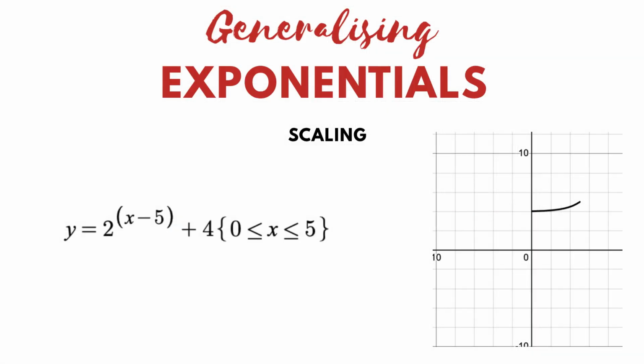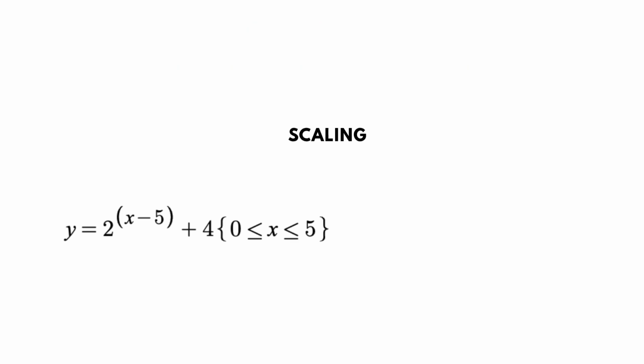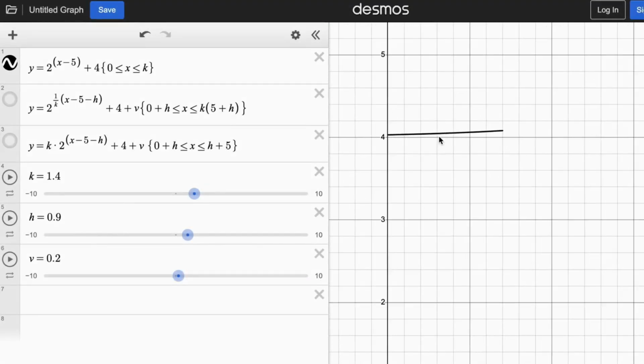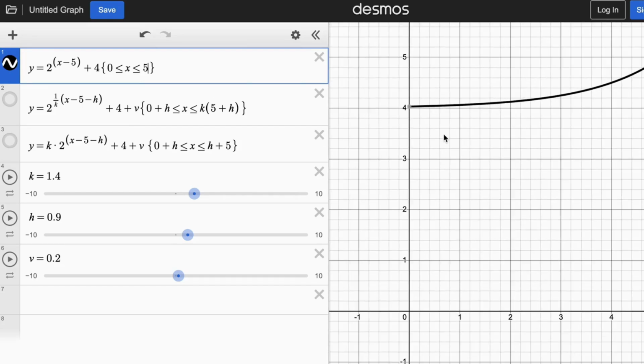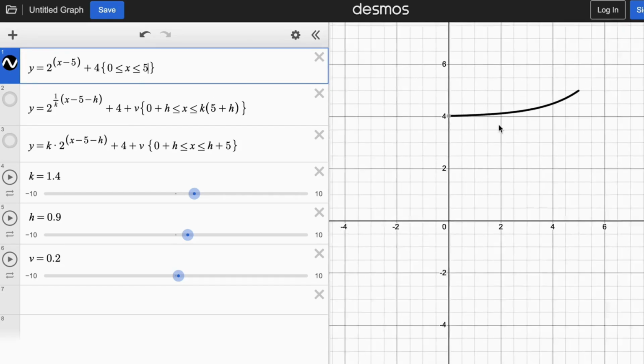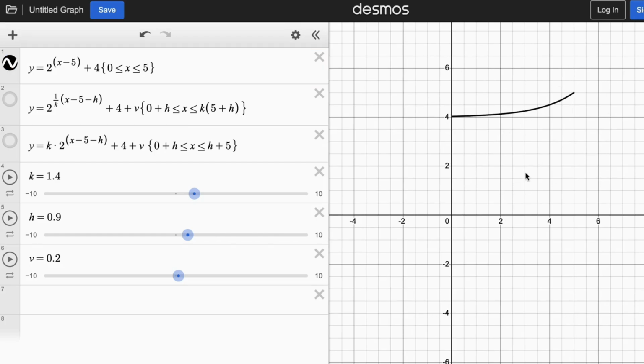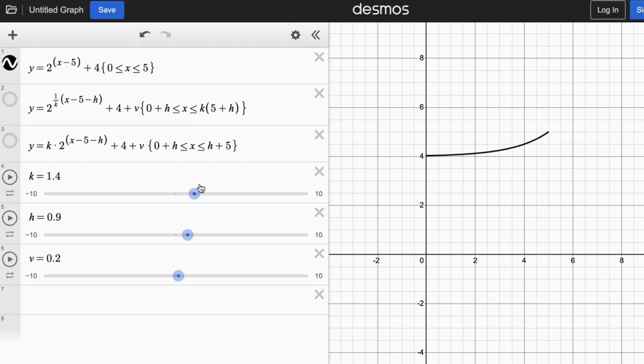Now let's look at how we can scale this graph we started with, and I've just put it over here. Sorry, this was supposed to be 5, so now we can see this better. So this is how we started off, and now we want to scale it up. There's this option that we can do. Here I've written 1 over k because I want to raise it to a lower power. This means that the graph is going to be expanding more horizontally rather than vertically. So let's look at what happens now.